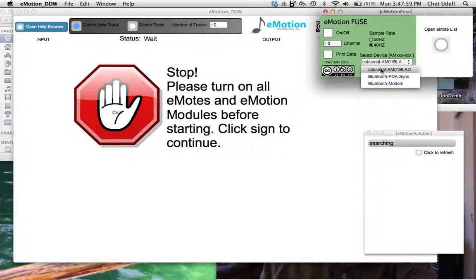Second most important, after you've plugged in your hardware and turned on the app, is to make sure you have the proper USB serial device selected, because this is where we get the data in from the fuse. The device you want to look for is something that looks like USB serial /AM. It's apparently a morning person. And then whatever else is here. So USB serial AM blah blah blah. I just selected that.